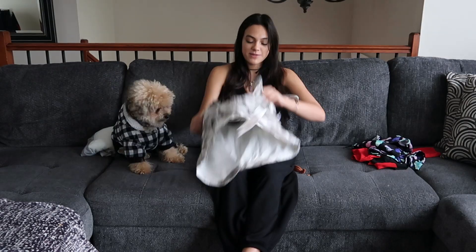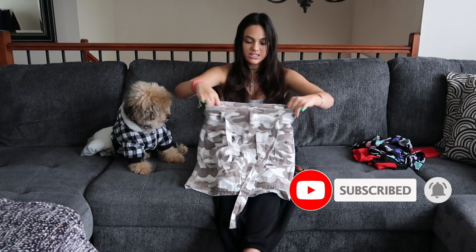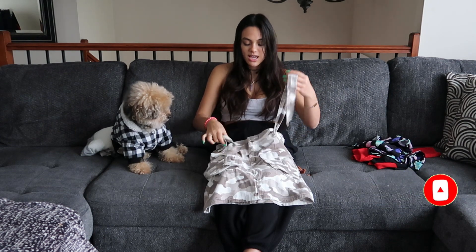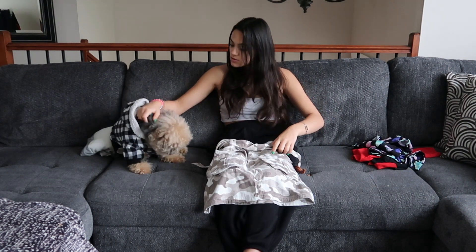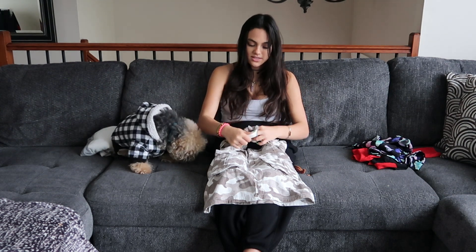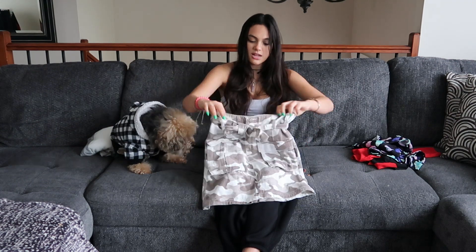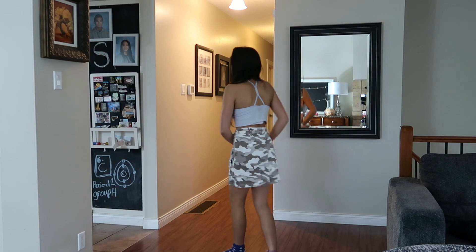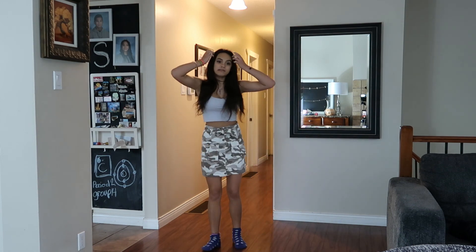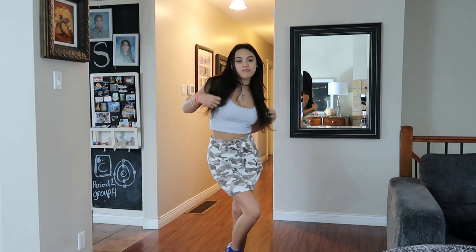This next item is like a jean skirt, but it's different. So it's like this camouflage denim skirt, and the camo's in this like white, tan, and light brownish color. And it has like this belt that's also made of denim around it, and it has belt loops, and it has these pockets, so it's kind of like cargo but not — it's like a skirt, which I found super cool.